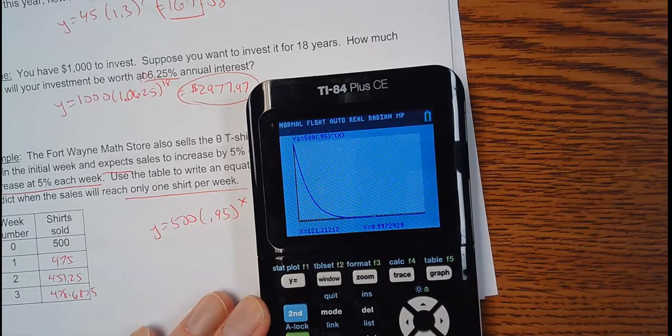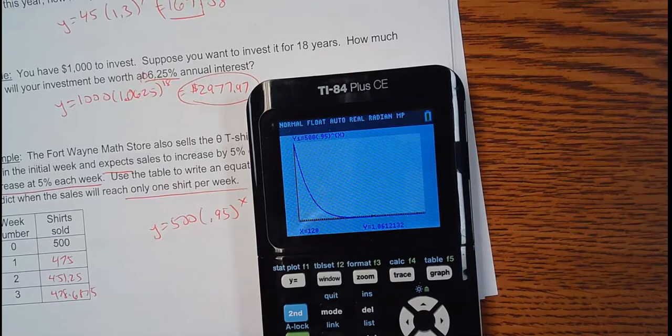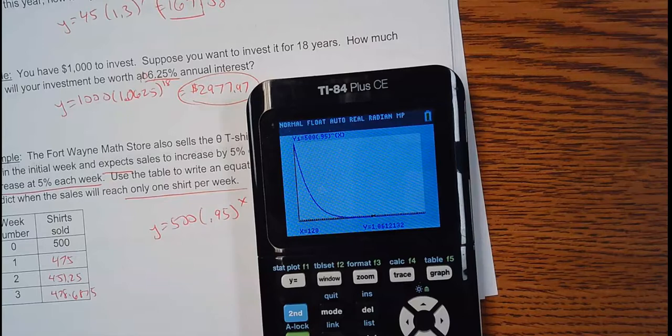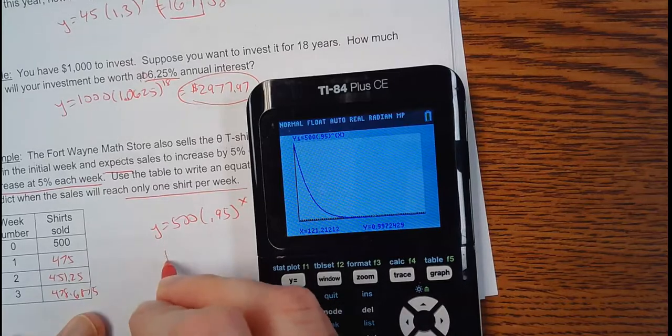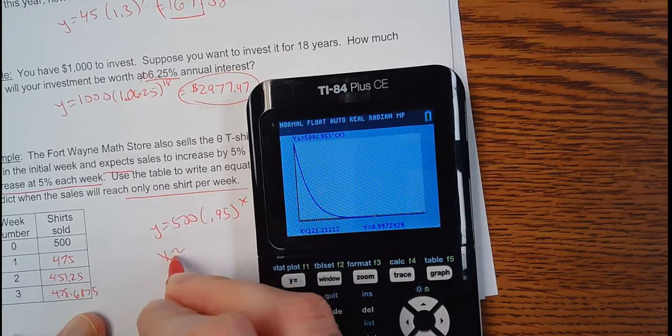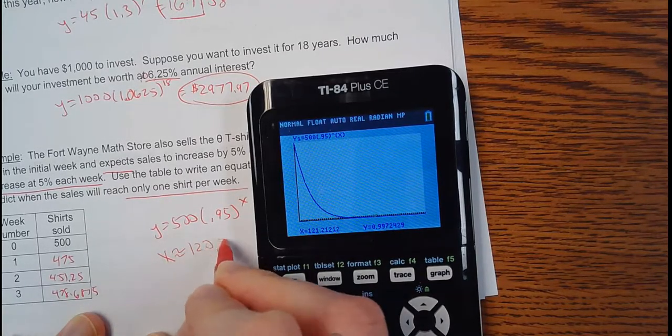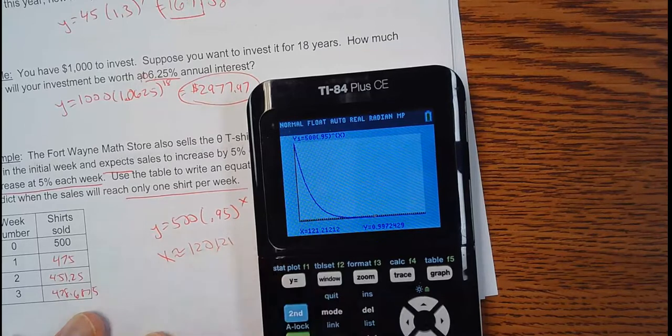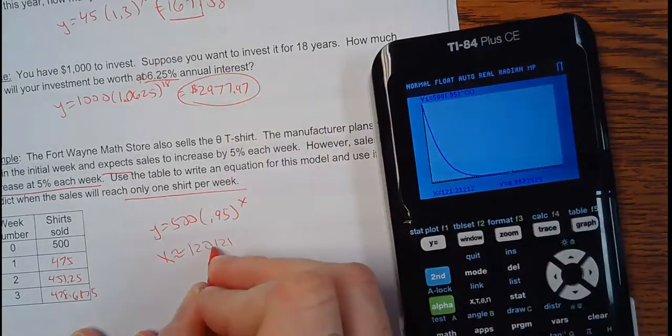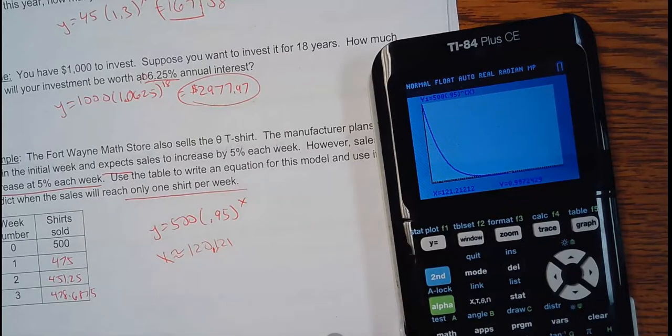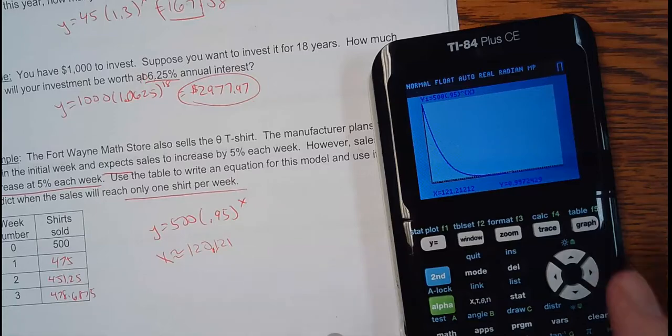Let's just, I'll type in 120. Where am I at? It's about 1.06 shirts. So, after 120 weeks, about one. But then after that, it's actually less than one. But we'll say somewhere around 120. We'll say x about 120, 121. Somewhere in there. Again, we're just predicting. So, around the 120, 121 part is, after that many weeks, we only saw one shirt a week. Okay, let's flip this over. Backside.